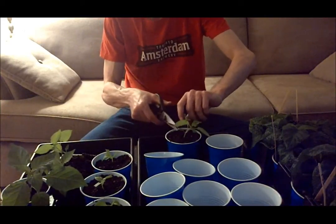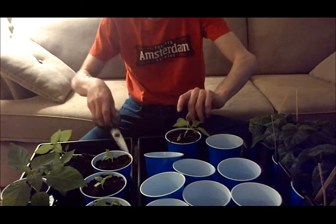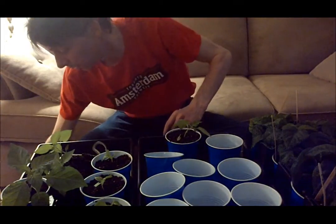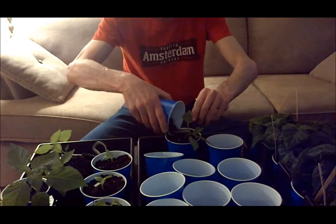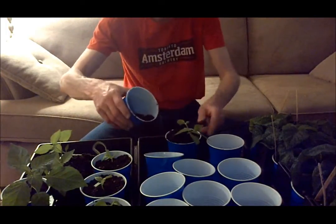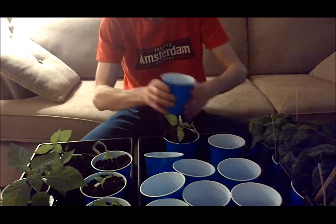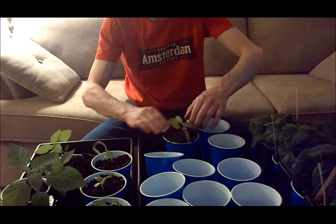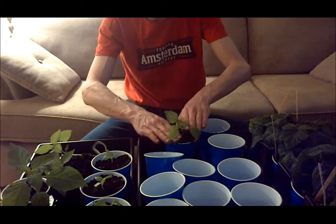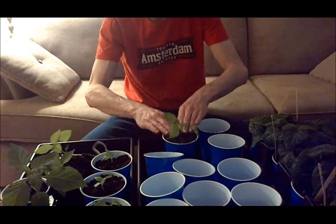So the original leaves, snip, snip. And give them some dirt to hold them up, both sides. And these are going to just sit in the growing room for a good week, 2 weeks, and we'll see how they stand.